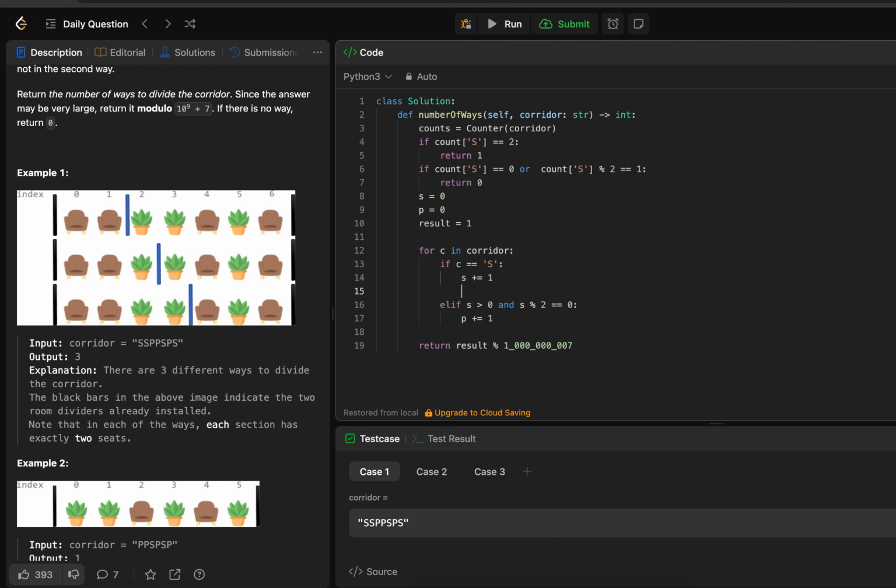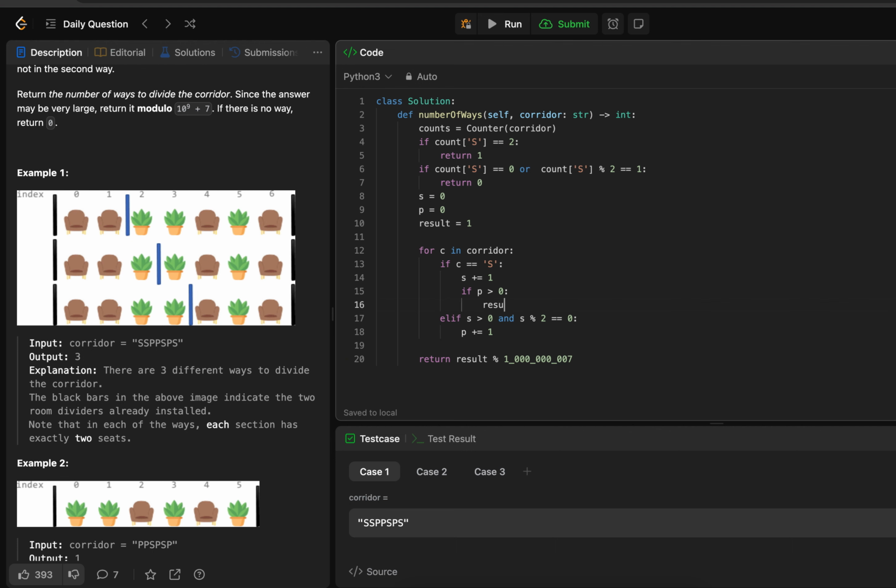Else, let's return to the first condition, and if p is greater than 0, so it will be if we meet another seat after some count of plants between groups of two seats.